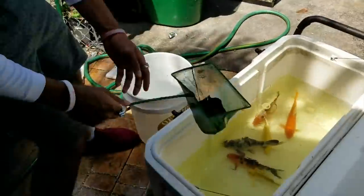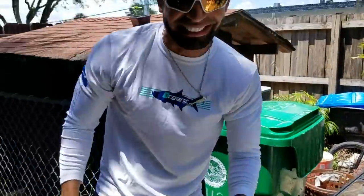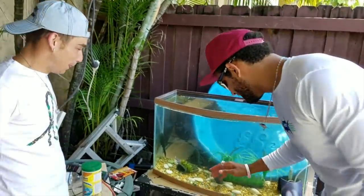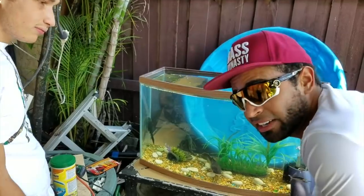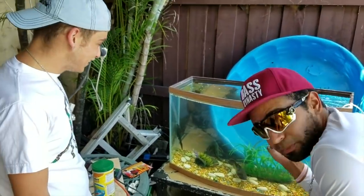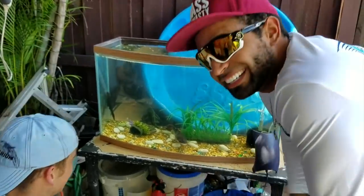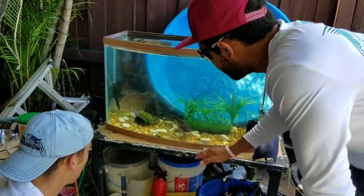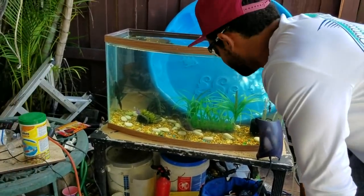Oh, yeah. Good job, bud. Got Kelly, too. That's what I like to see. One thing about these Tiger Shovelnoses is that they're called tank breakers because if they get scared, they'll just rocket off. And because they're so hard in the face, they'll just break right through the glass. So he can break the glass? Yeah, he can break the glass. Probably at a little bit bigger than this size. If he really rockets fast enough, he'll break the glass.